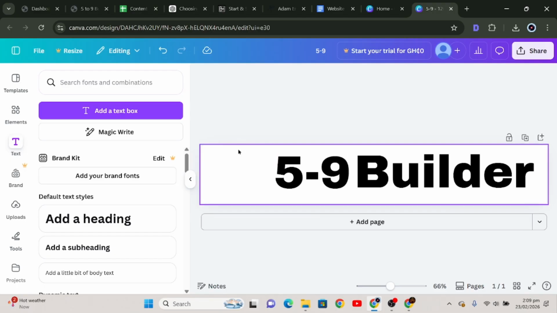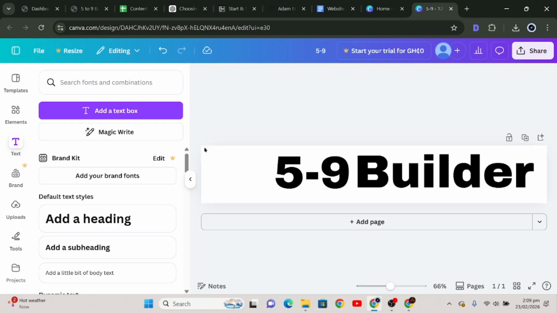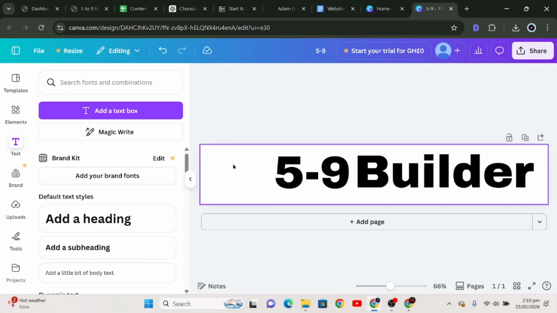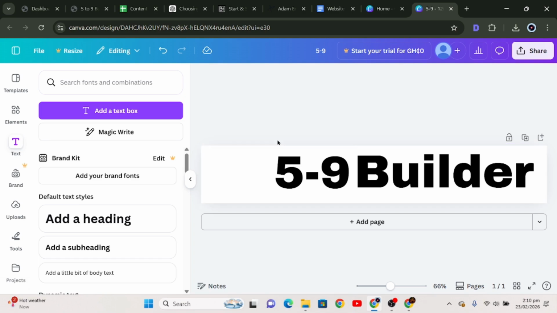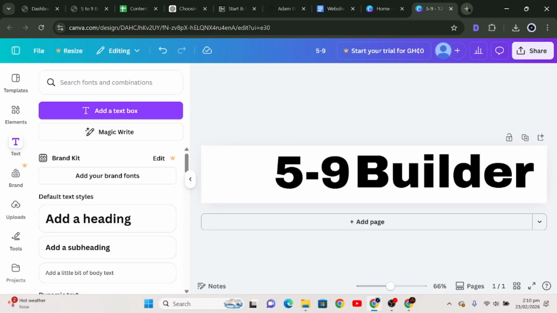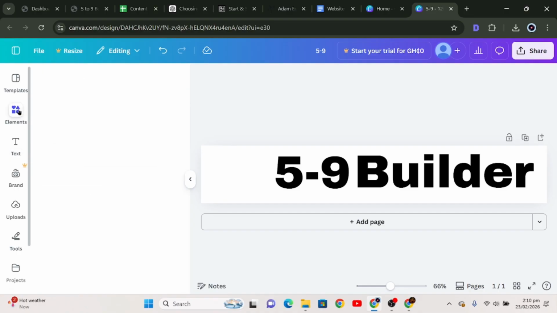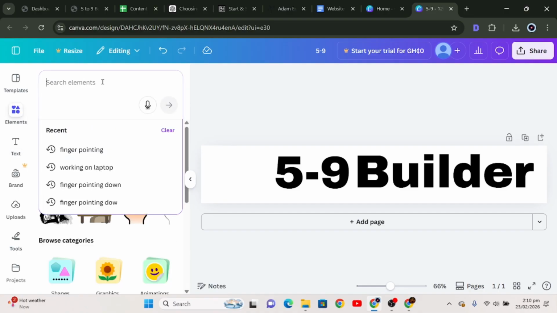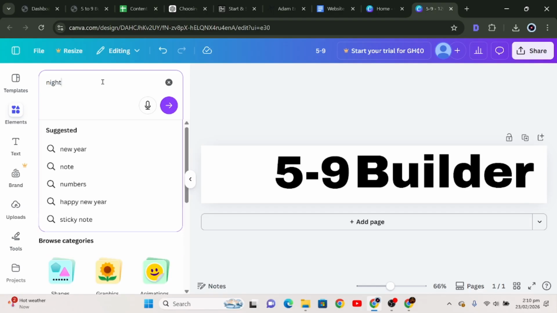Now I need a logo, a sign or something to put here, just to signal. I can choose something from elements here. Let me see. Night worker icon.